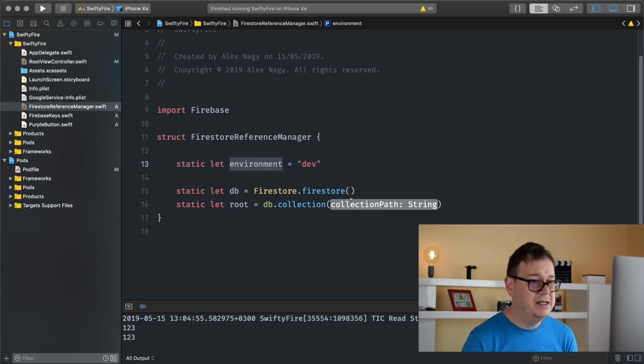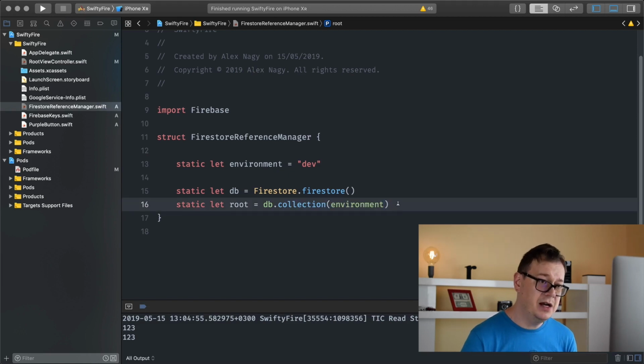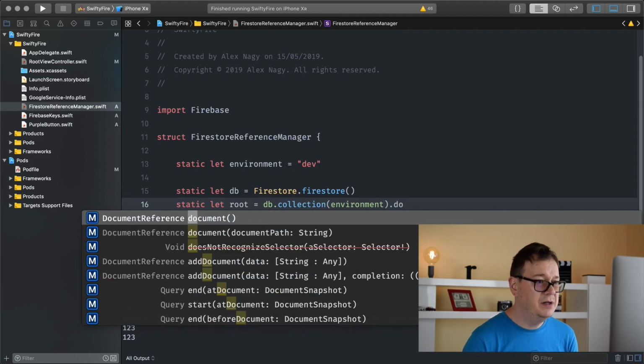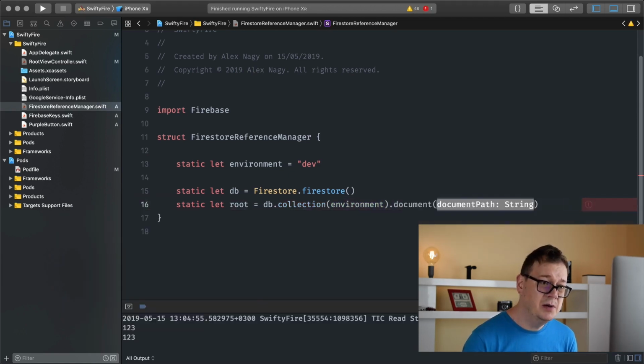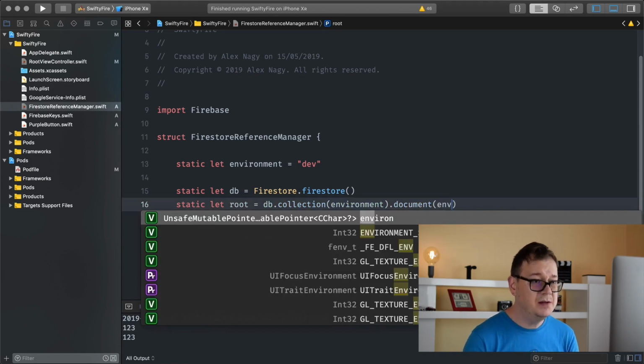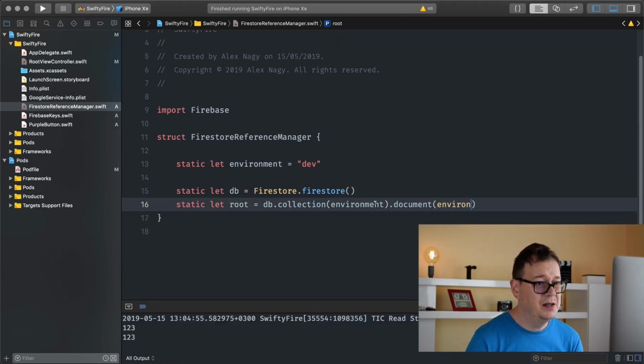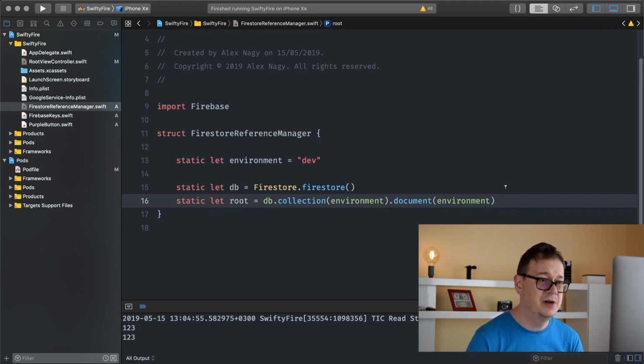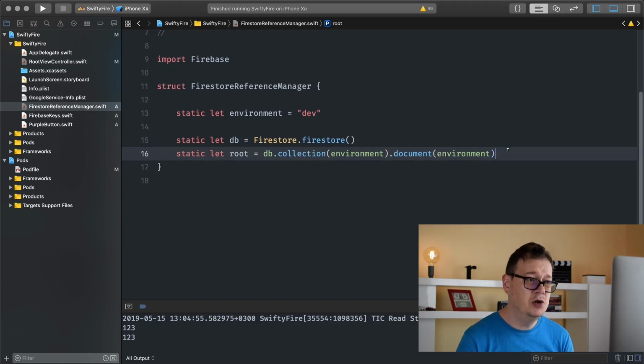So let's add in here this environment for the collection, and now we need to add a document with the document path, again with the environment. Let's just copy this because it's much more simple. So that is our root.